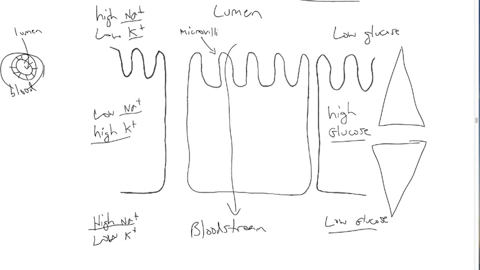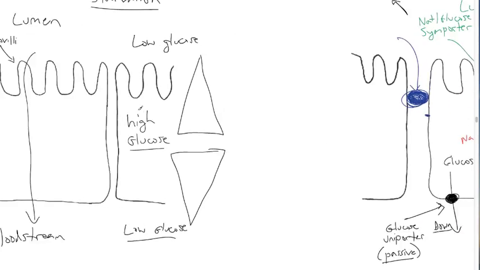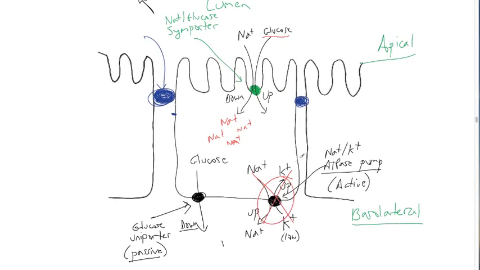What's supposed to happen is there's supposed to be a high amount of sodium on the outside and a low amount of sodium on the inside. Well, if the sodium builds up on the inside, this will now turn into a high concentration of sodium, and you'll basically have equal concentrations of sodium on the outside of the cell and the inside of the cell, and there will no longer be a sodium concentration gradient. Okay, so if the sodium-potassium ATPase pump breaks, you no longer have a sodium gradient anymore.